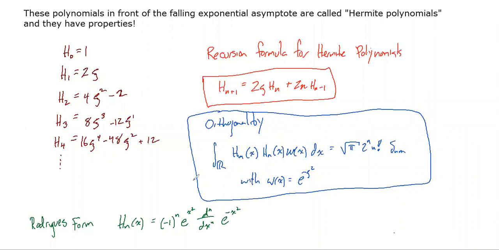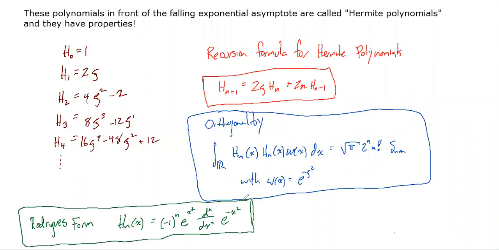So maybe I'll ask you guys to do this once to try it out. I actually can't remember. I think this is the last thing on the problem set due today. Yeah, just doing this. So essentially you take a bunch of derivatives of the exponential and then you get rid of it with this thing out in front and then you correct the sign. So actually this Rodriguez form is pretty cool. It works, in my opinion, much better than, or looks more elegant than, the one for the Legendre polynomials.